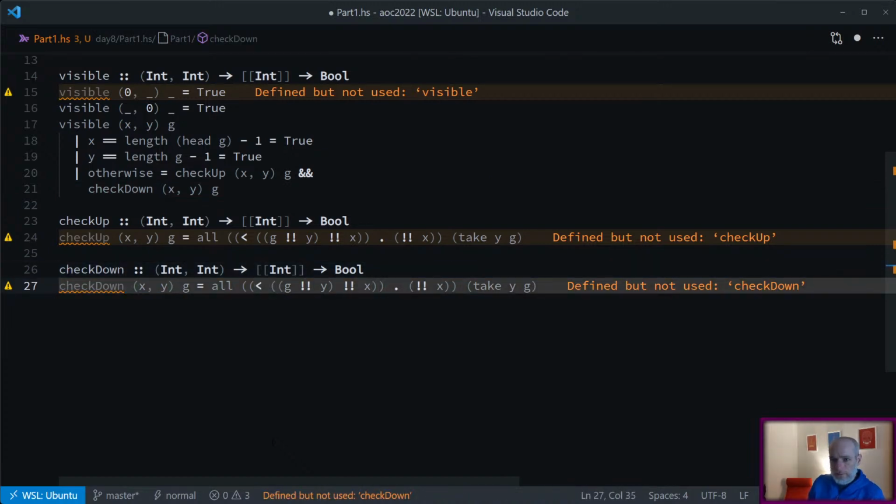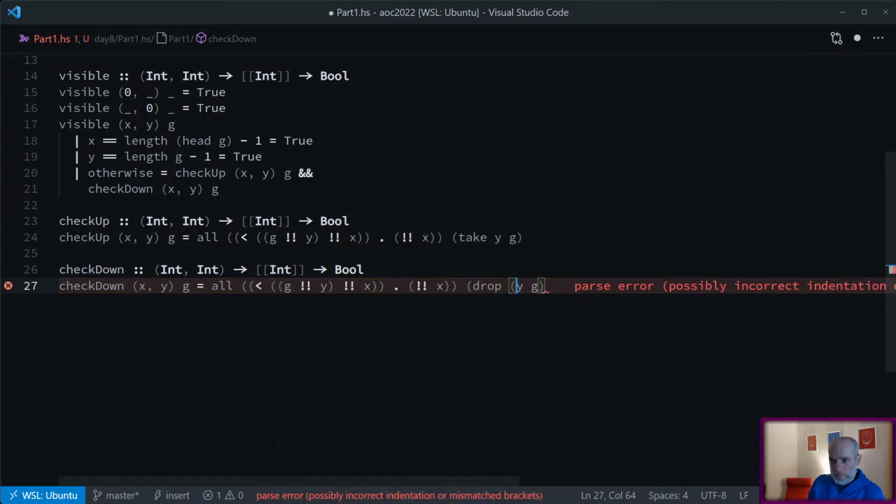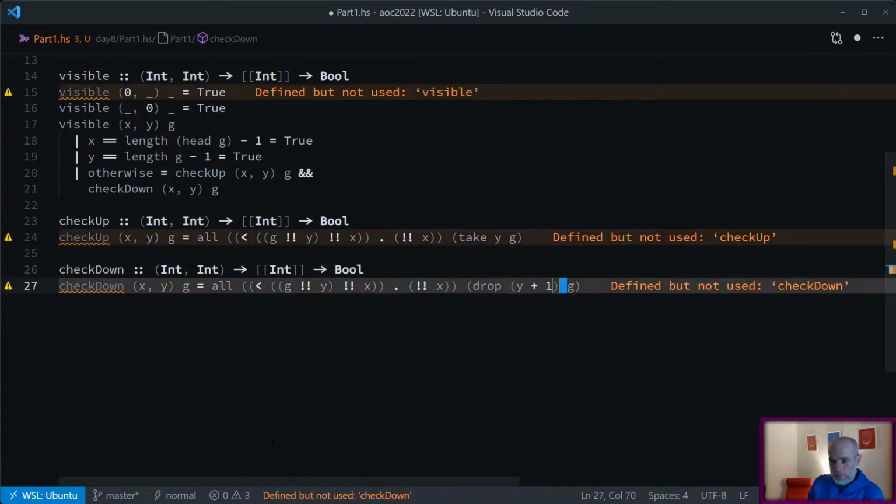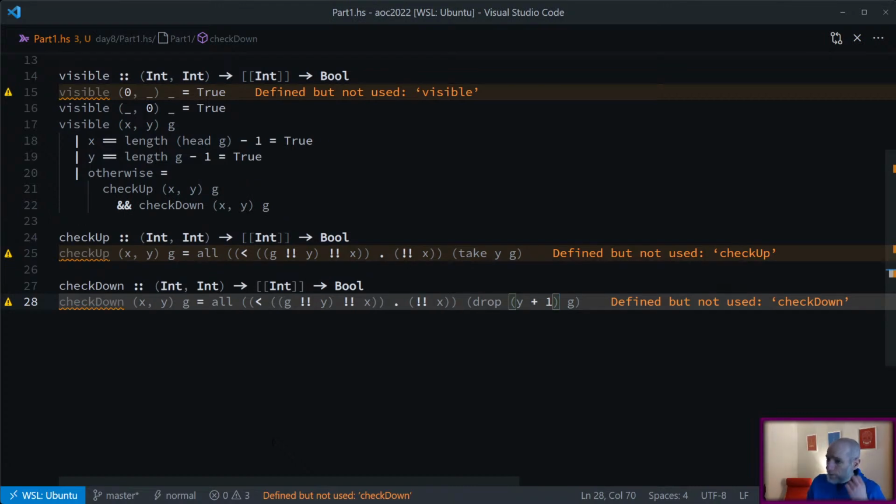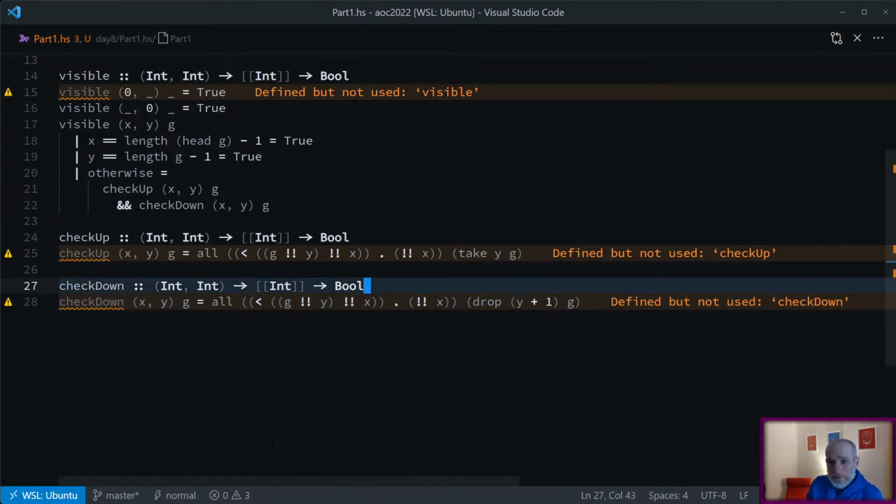It's slightly different in that we don't take y from g, we drop y plus 1 from g. People watching along, does this make any sense at all? It just looks like a line of symbols to me, a little bit.